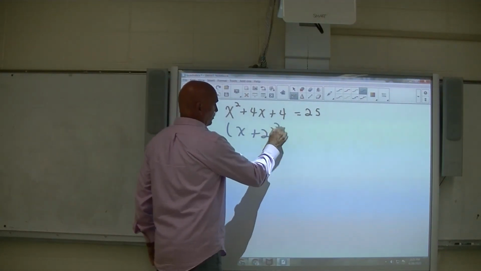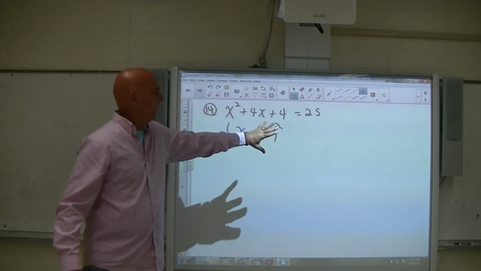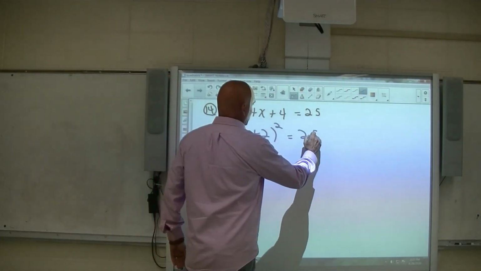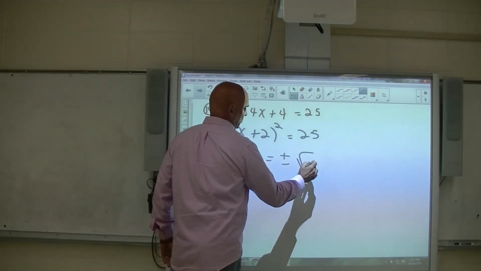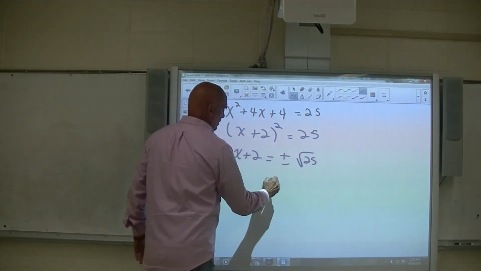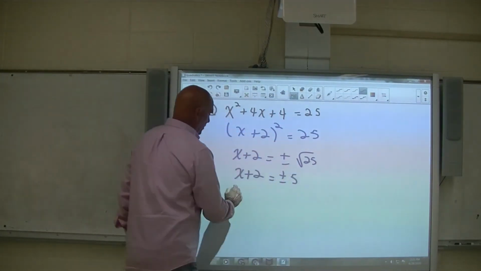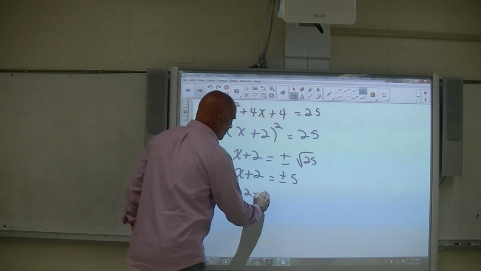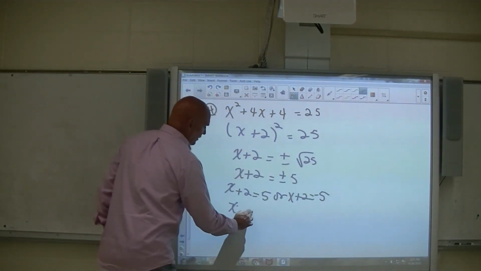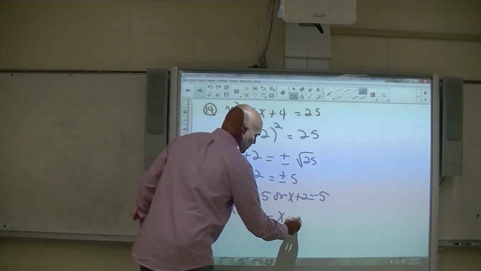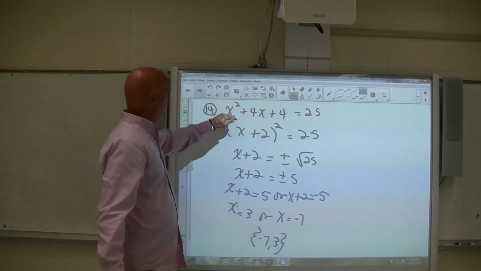So for all of those problems, like I said, the book does a good job of breaking it down. For all of these problems, it'll already be a perfect square. You just go ahead and finish it. So that's equal to 25. Take the square root of both sides. Be sure to take plus or minus. Okay, so the square root of 25 is 5. So x plus 2 is equal to plus or minus 5. All right, so that means x plus 2 is equal to 5, or x plus 2 equals negative 5. Subtract 2 from both sides, you get 3. Subtract 2 from both sides, you get negative 7. Okay, so this problem starts out already set up for you.